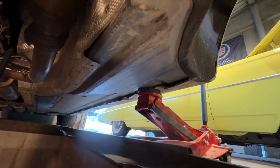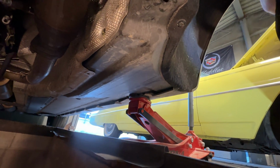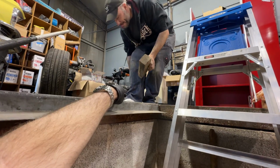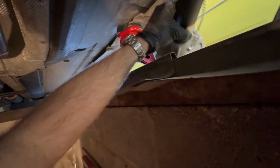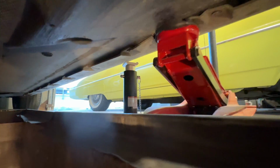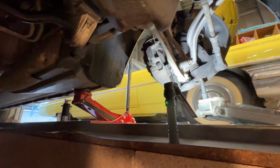So, get a Harbor Freight jack under there. What could go wrong? Nothing. It's fine. It'll be fine. I am tempted to, you know what? Just for fun, hand me one of those little cylindrical ones right behind you. Yeah, just for shits and giggles. This is not even tall enough. Oh yeah, there it goes. Just gonna put this just like that. It's better than nothing. What do you think? Just because I'm under here.